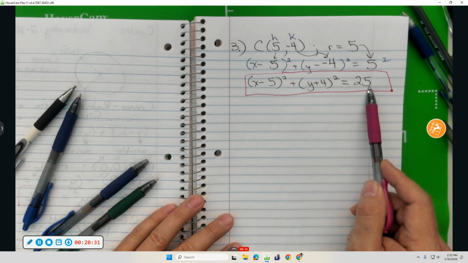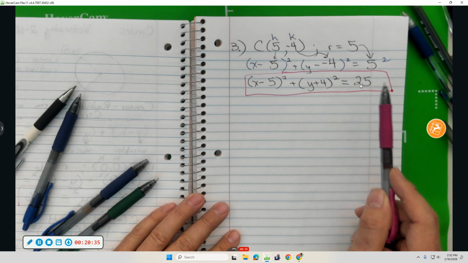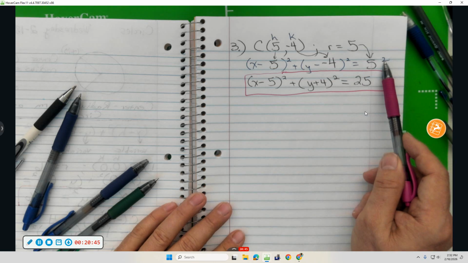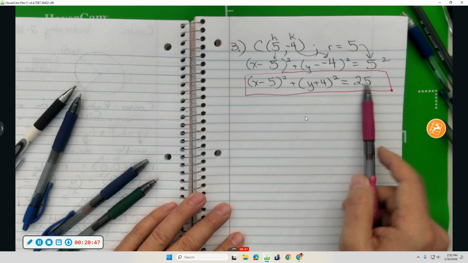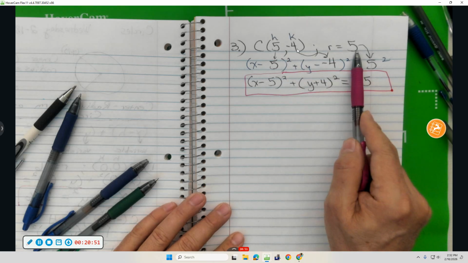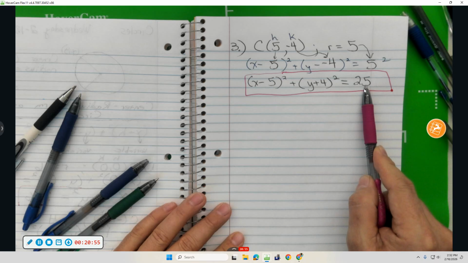What about this number here? If you wanted to go back to the radius, what do you do to go from this number back to the radius? You don't square it, you square root it. You're undoing the square. They're going to start giving you center radius form, and you have to go back to the center and radius. Change sign, take the square root.